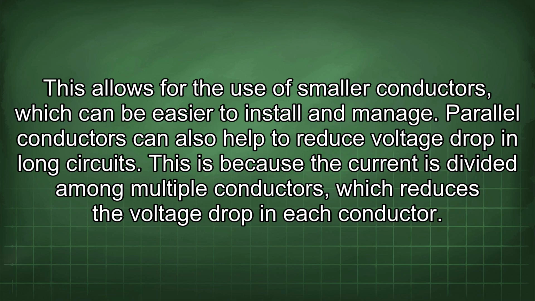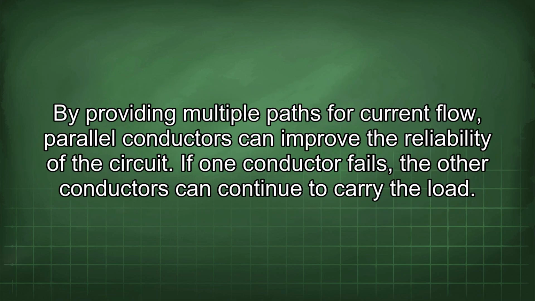Parallel conductors can also help to reduce voltage drop in long circuits. This is because the current is divided among multiple conductors, which reduces the voltage drop in each conductor. By providing multiple paths for current flow, parallel conductors can improve the reliability of the circuit. If one conductor fails, the other conductors can continue to carry the load.